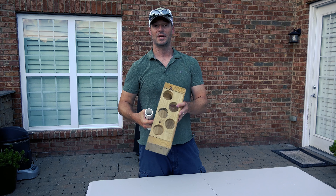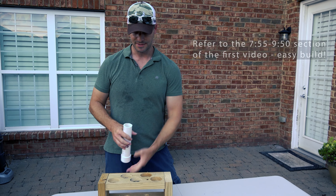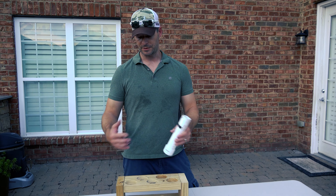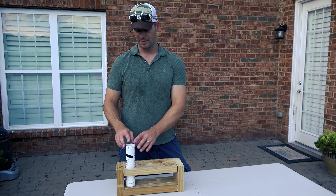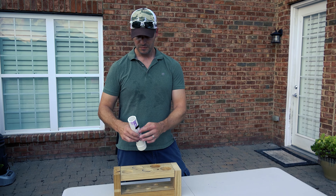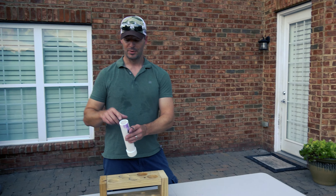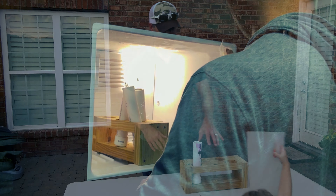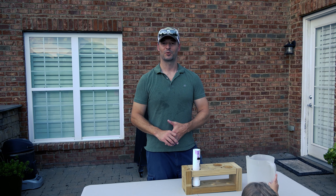I made one of these bait molds in the last video — I'll give you a link. This is essentially a piece of treated two-by-six that we screwed together and cut into four pieces. It's treated so it can get wet, and you're going to put it in the freezer to freeze your bait molds. I made this with five holes where you can put five 10-inch pieces of inch-and-a-half PVC — the same diameter as your barrel so the bait mold can slip right out and down the barrel. You put on your Carolina rig, drop shot rig, or whatever with the swivel. Fill the mold about two-thirds of the way with water, let that freeze overnight, take them down to the beach the next morning — that's your bait molds.